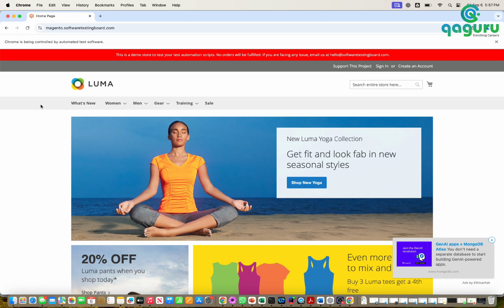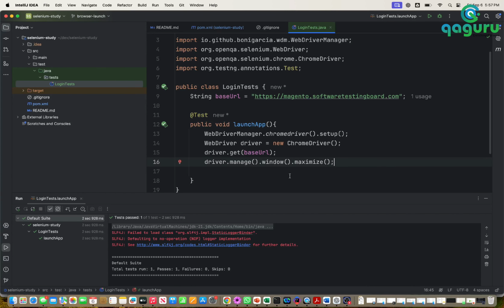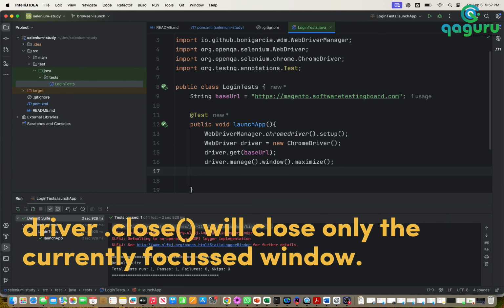Now at the end of the test, we have to close the browser window, because we don't want to leave it open like this always. So let's close it. How do we do that? For closing it, there are two options. Either we can close just the window, or we can completely close the browser program. For closing just the window, we'll be using the driver.close method.